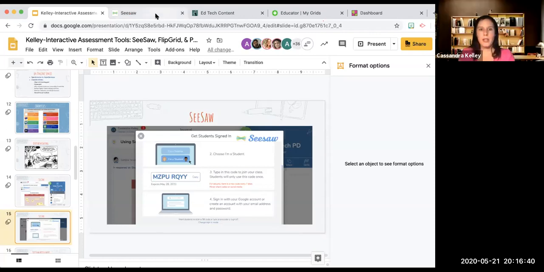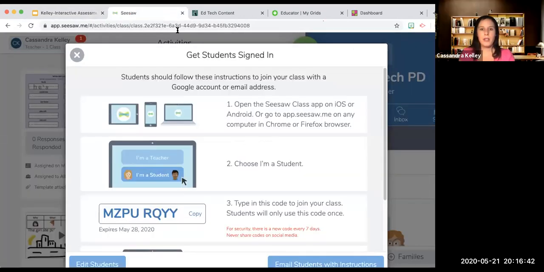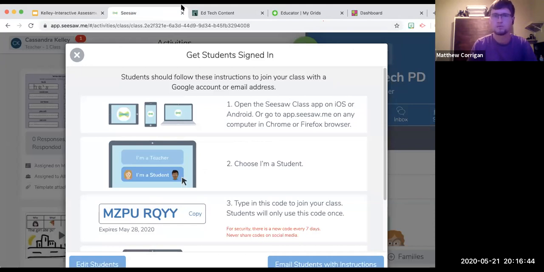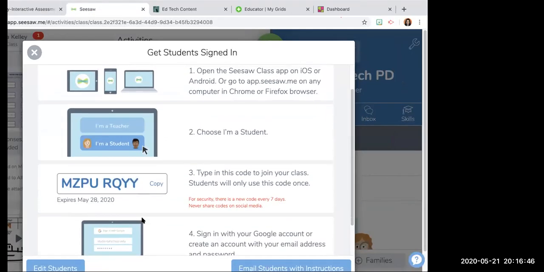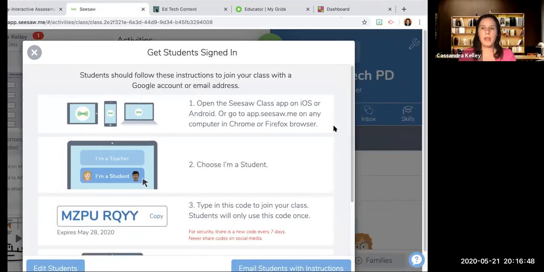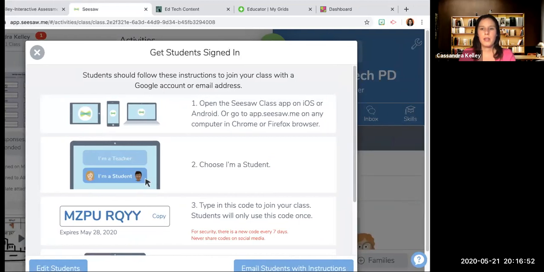So let's see, I'm going to switch screens. But don't you have to have an account though? Oh, you do. You need an email address, that's why. And as you're doing that, if you get in before the rest of us, you can look around and see what your thoughts are about the format.